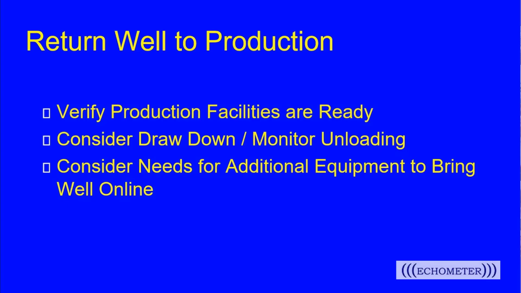Now, since our well's been shut in, this also gives us an opportunity to do a drawdown test. That's another type of pressure transient test where we bring the well back on production and we watch the pressure draw down and lower as the well's being produced. It also gives us a chance to monitor the unloading of fluids, especially if we're in, say, a gas lift well. We might want to monitor what valves we're operating through and so on.